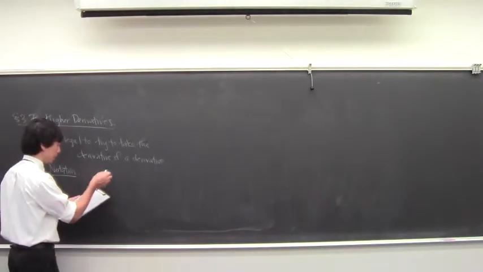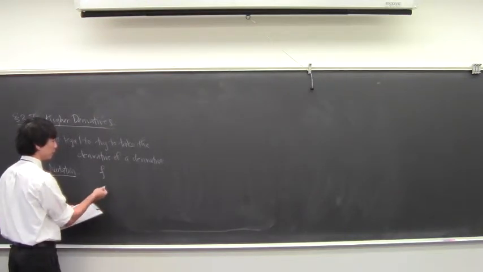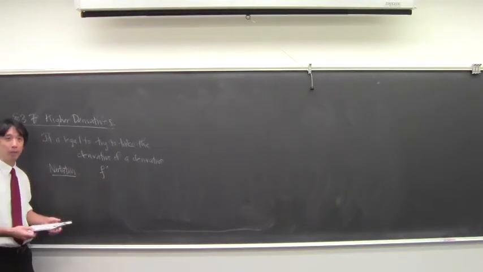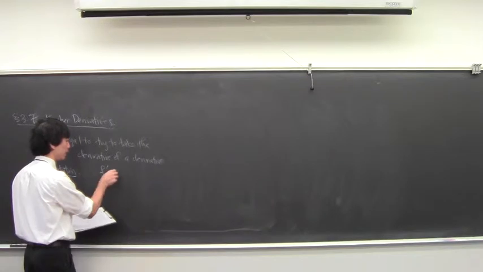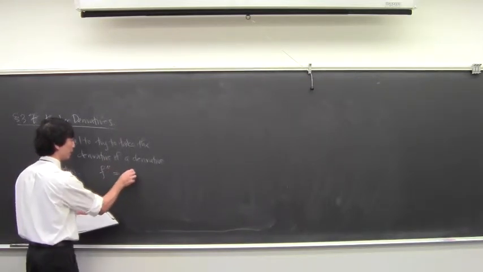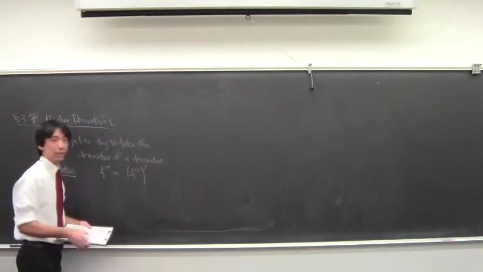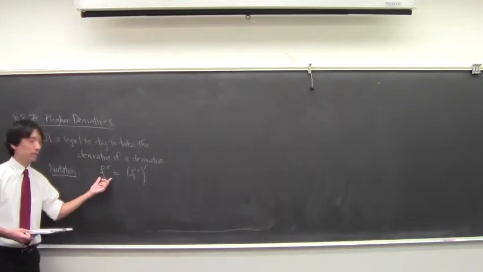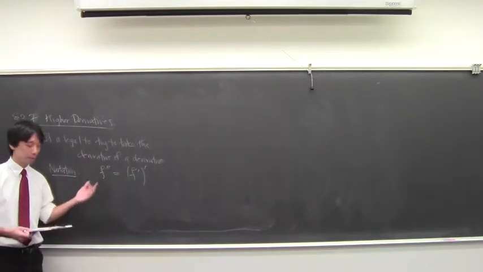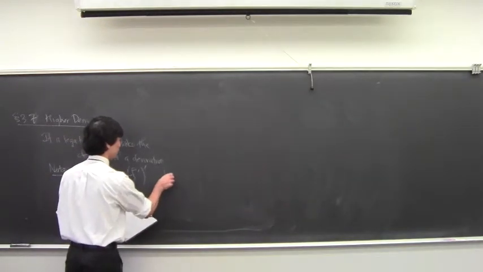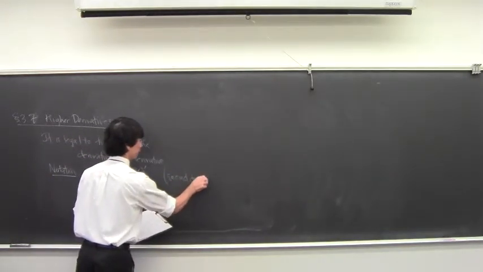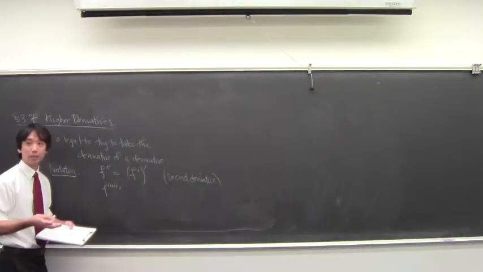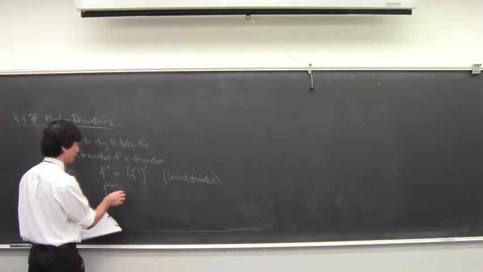Maybe the thing to notice is that there's a notation, right? So the Newtonian notation, to take one derivative, you say f prime. If I write f double prime, what that means is that you've taken the derivative and then you take the derivative of that. So the derivative of the first derivative is denoted by this f with two primes on it. That is the second derivative. And if I had a lot of primes here, that would be however many, and that would be the sixth derivative of f.